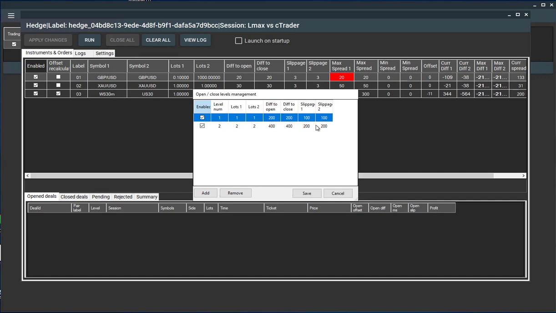And here I would like to highlight two very important but different points. If you have multi-level turned on, then the settings in the multi-level will take precedence over these settings. So the multi-level settings will take precedence over these settings that we're setting here. The second point is that the maximum number of orders for the pair must be the same as the levels. If this is set higher, the program won't open all of the orders that are possible.